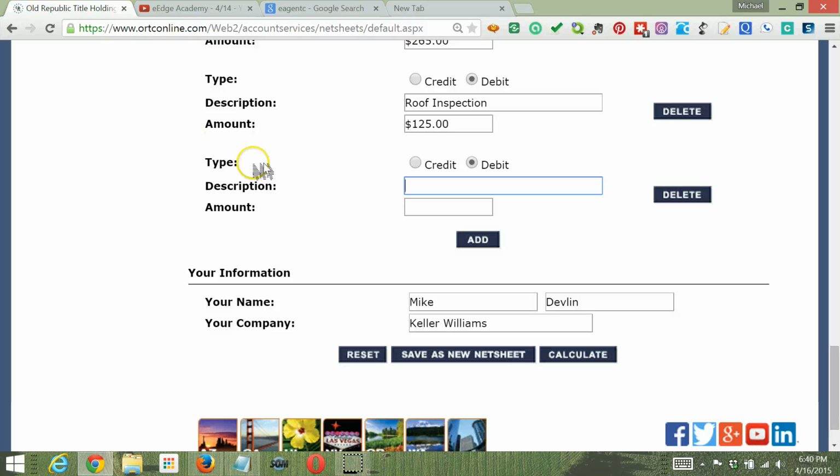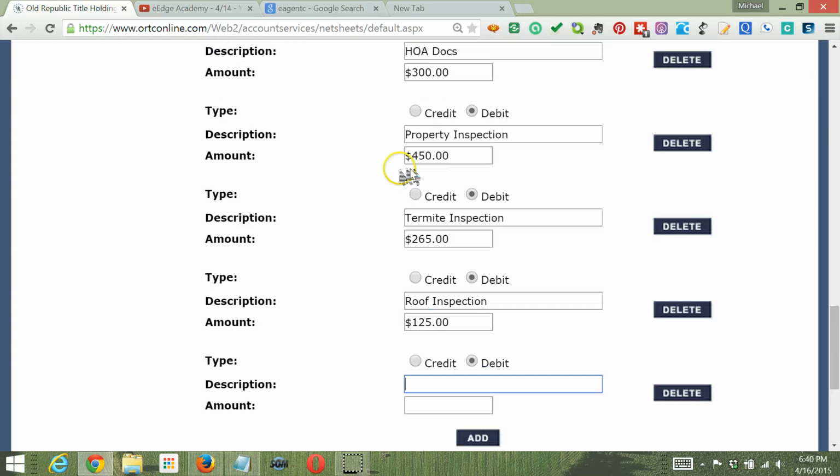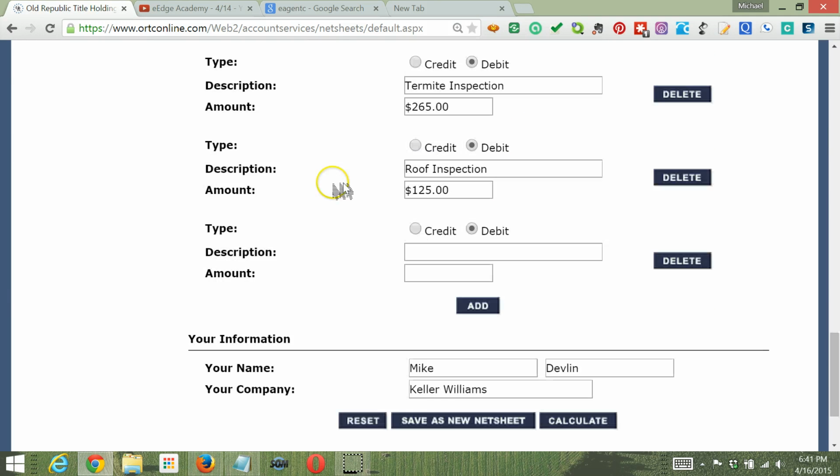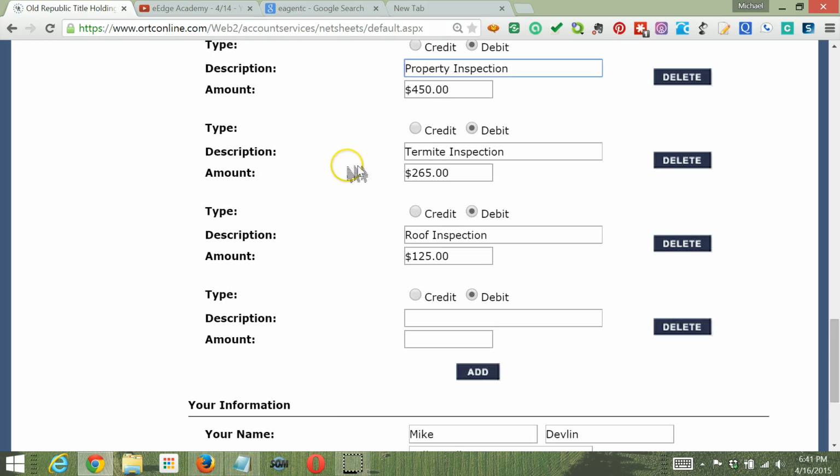But right now we're talking about what a seller would do. You might have a foundation inspection if it's an older house and there's cracks in it. A lot of this will come from the property inspection. The property inspector is going to say the electrical panel looks bad, you've got to get it fixed. But at least at this point, we've done what we need to do.